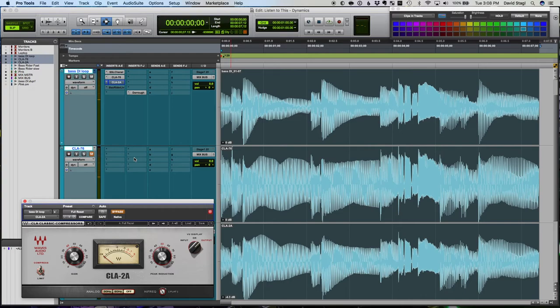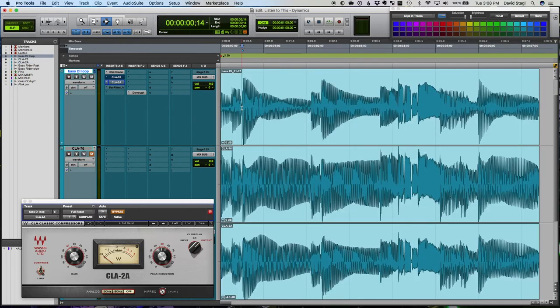Now there's another side to using compression that maybe you started to notice, and that relates to the sustain of the instrument. So if we bypass this CLA-76 again, and you follow on this waveform. All right, just up through there. Just listen to this note. Now let's turn on the compressor. This is what we're going to get. So listen, you can hear it fading out towards the end of the note. When we start compressing things, though, we're going to start bringing up that tail and keeping that sustain a little longer.